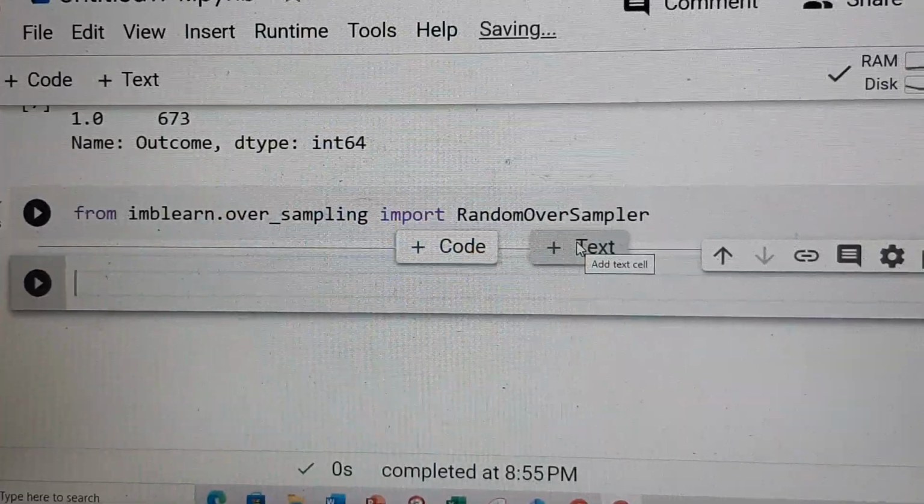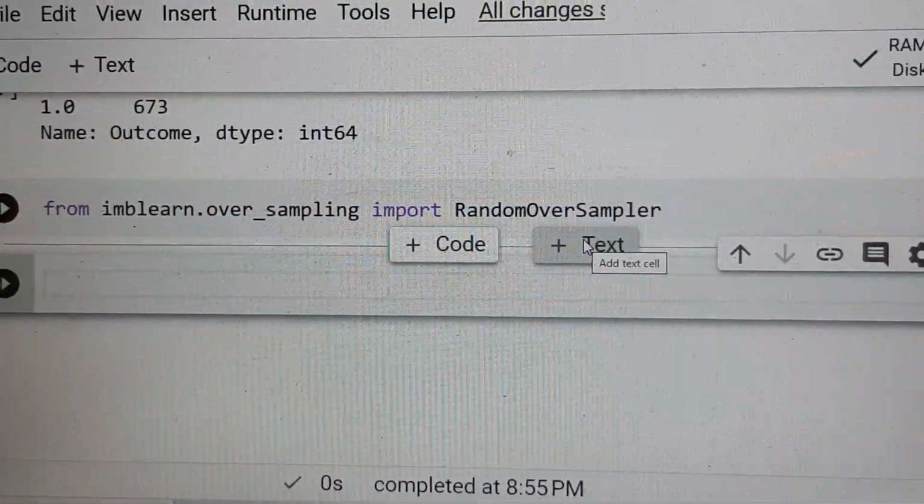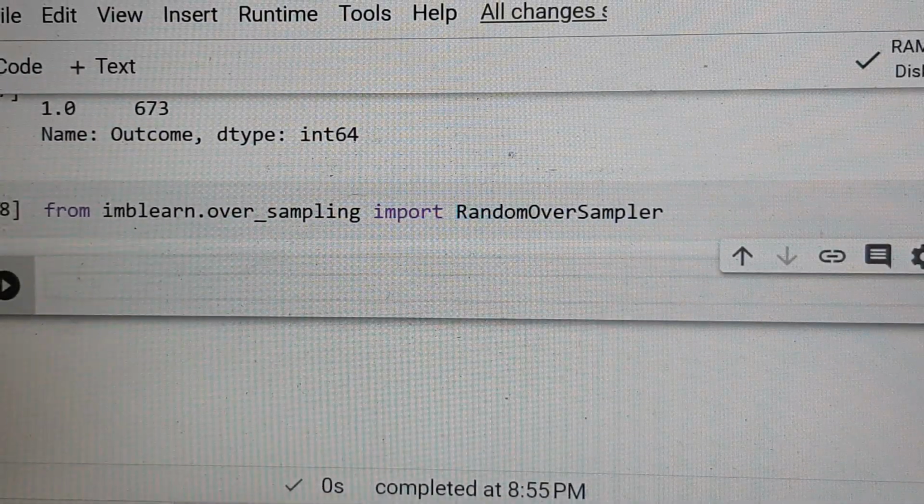Should I zoom it again? And I'm going to scroll.